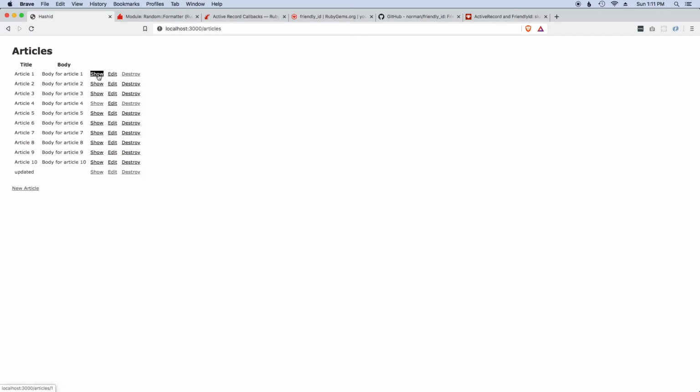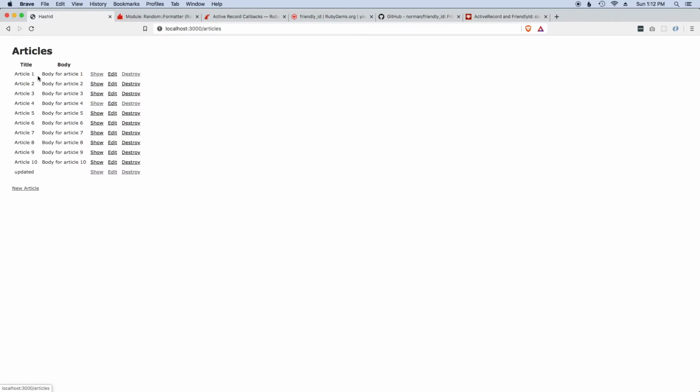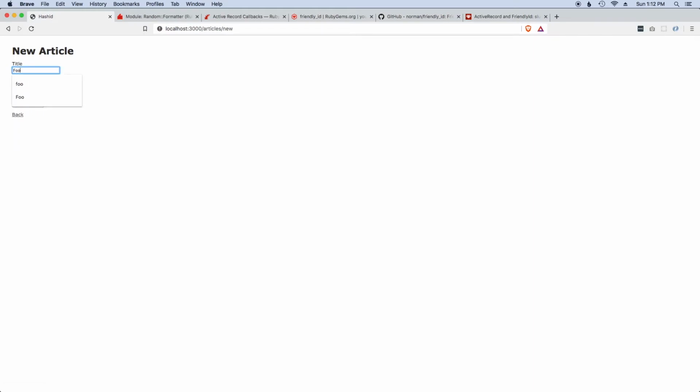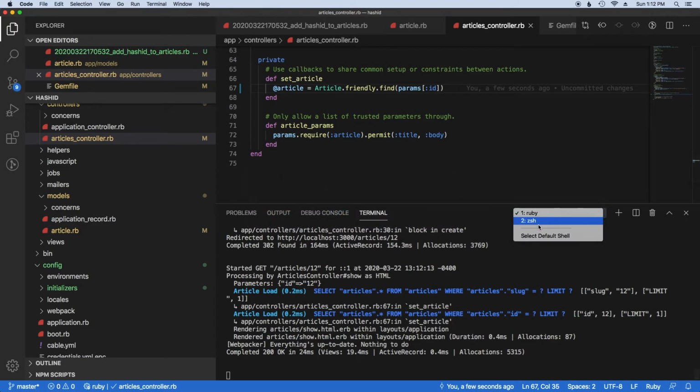Okay, so now a few things you may or may not have noticed. So first of all, if I go to any of these records, it's still showing the ID and not the hash ID, and there's two reasons for that. One is we need to actually go in and update the hash ID for all of these records because they don't actually have a value yet. So we'll do that. Another thing though is that if I still make a new article, you'll notice that it is actually still showing the ID, and let's look into that.